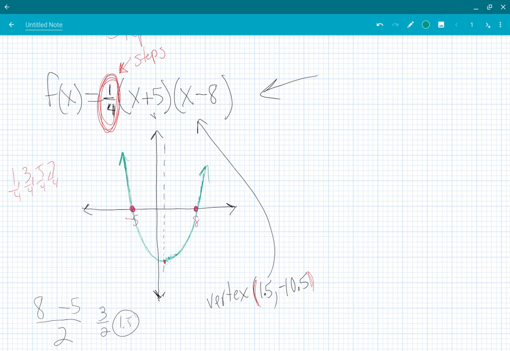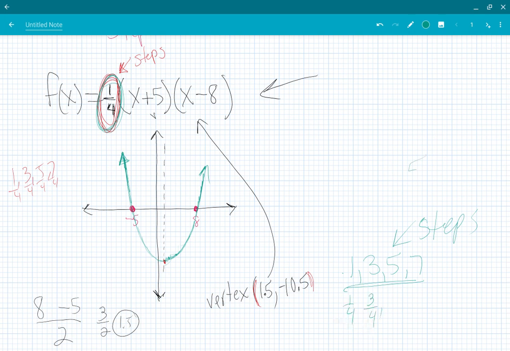Mr. Kionis. Yes, sir. Sorry, I joined late, but I don't know how you got 1, 3, 5, 7 divided by 4. Oh, gotcha. So the size of the steps of all quadratics is always 1, 3, 5, 7, right? Always, always, always. Except that these numbers might get stretched or shrunk, and they get shrunk by the number in the very beginning, which says make your steps into quarters. So what's a quarter of 1? If you multiply 1 by a quarter, you get 1/4, right? If you multiply 3 times a quarter, you get 3/4.